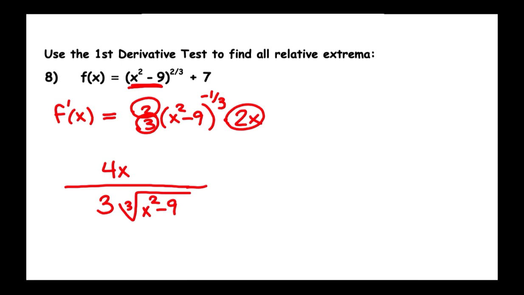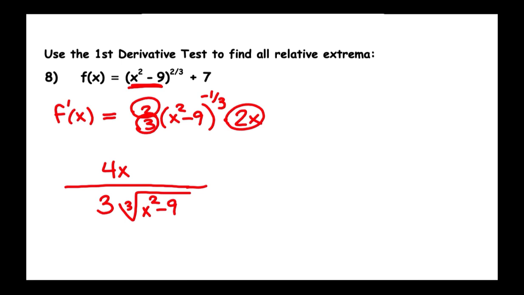Now remember that critical numbers happen when the first derivative, here in red, is either 0 or does not exist. And typically, we set it equal to 0 and kind of forget about it because all the other problems I've done were continuous functions. This one's still a continuous function, but if you were to graph it, there's going to be a couple cusps in it. And so there are places where the derivative does not exist, and you can see that down here. There are many places, actually, where the derivative doesn't exist, so we have to be careful.